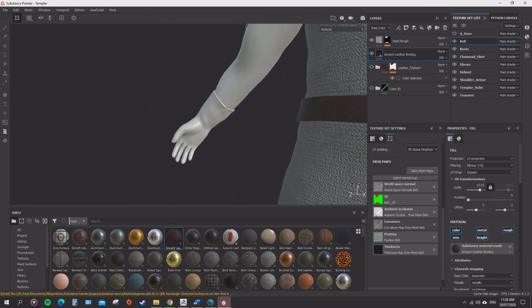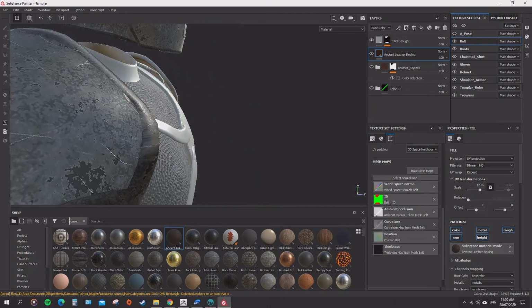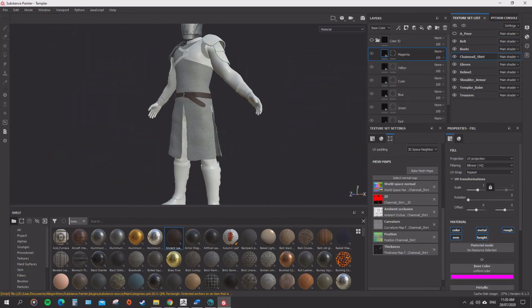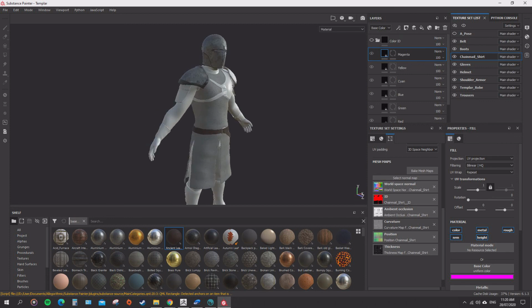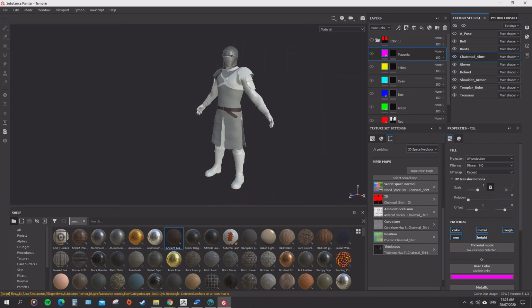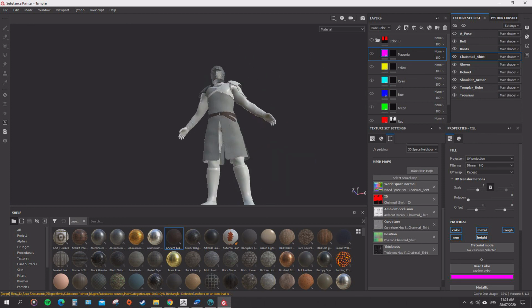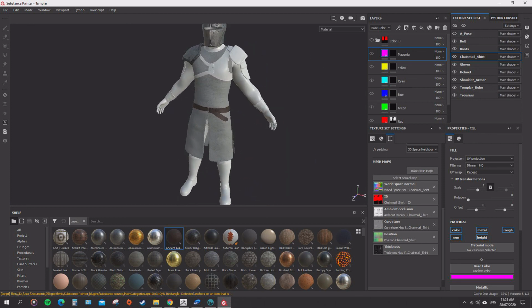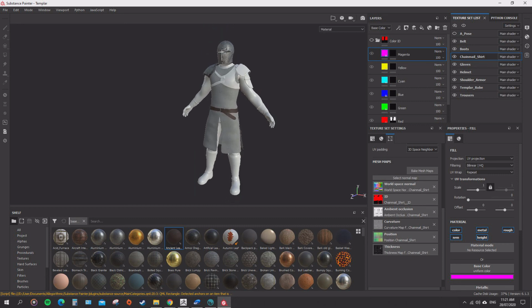Yeah, it's basically just going through and finding what you think looks good. You'll be doing a lot of switching, changing this and that to get the end result that you want. So that's how we import the substances over. In the next video I'm just going to start getting all the base substances onto all of the mesh. That way we can have a base to see how it looks, and if we want to change anything we'll also be able to see any mesh issues and fix them up afterwards. See you in the next video.